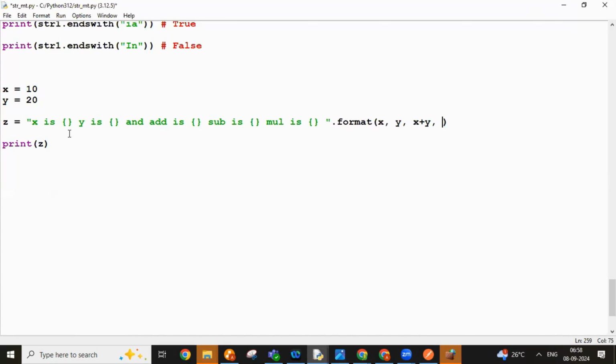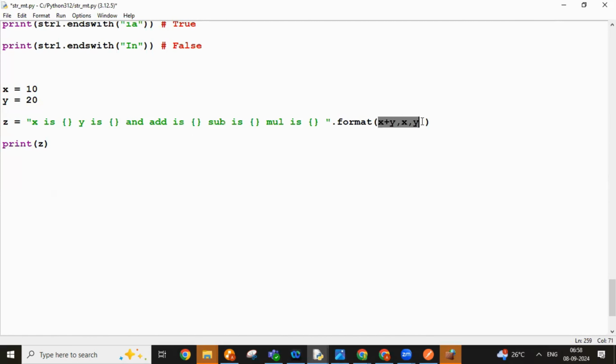Next, see, it's based on positions, guys. If you just exchange the positions, you are in trouble. For example, let's say mistakenly you didn't give it in a proper way. Let's say x plus y, and then you give x comma y. What happens? It still works. In this, x is what? See, your logic is wrong actually. x plus y is 30, right? So 30 will be printed. See here, sorry, x is 30 because it is based on the positions, the first position, second, third, fourth, fifth. The same position.